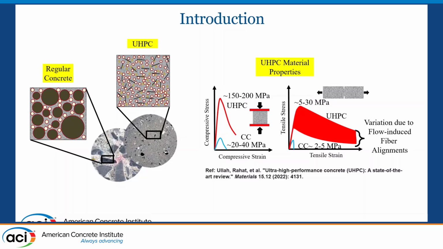So when we are casting, the first goal is to identify the fiber orientation to understand the tensile characteristics of the UHPC we're using. Without that, we cannot define with reasonable certainty the tensile stress block of UHPC. So my goal is to quantify numerically the fiber orientation when we are using a particular device, and then use that orientation factor and feed it to a solid mechanics model which can give us the tensile strength numerically. It's completely a numerical framework which will be validated by an experimental program.